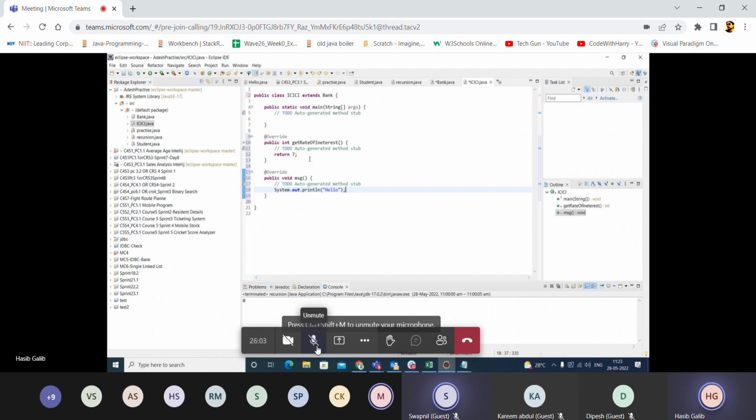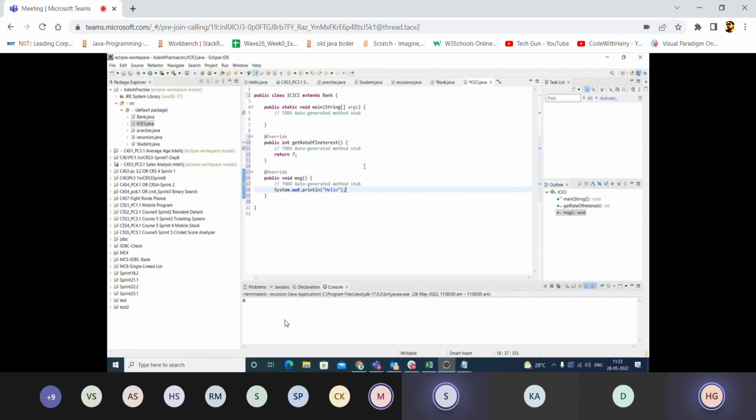So what you have learned: abstract class will have at least one abstract method, number one. Number two, abstract class cannot be initialized with an object, or you cannot instantiate it through an object. Then an abstract class can be extended, and the extended class of the abstract class must and should implement all the functions which are there in the abstract class as abstract methods.